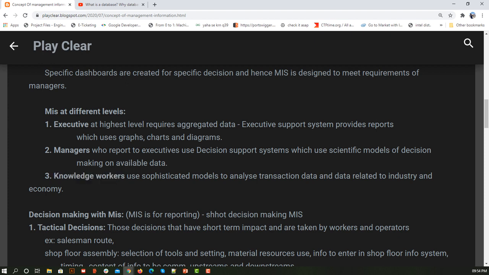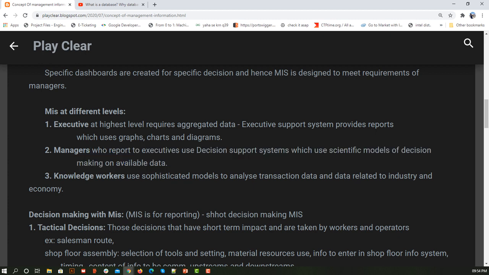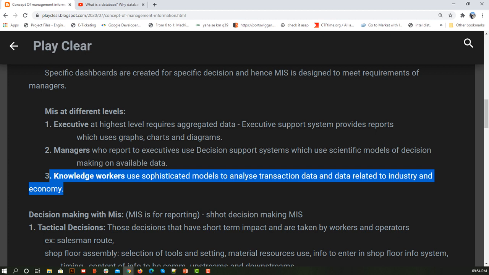Okay, so now comes the manager. He wants to see that, okay, I sent out 10 salespersons in the east direction, 10 salespersons in the west direction. Like that, he'll have some threshold or some constraints. So now he wants to see what is the progress, what is the status, what is the conclusion, whether my customers got increased, whether my sales got increased. He wants to make such decisions based on the progress or status that is currently happening. So for that, he needs the information that is generated by knowledge workers. Correct? So this is just an example. Okay, this is not specific to this.